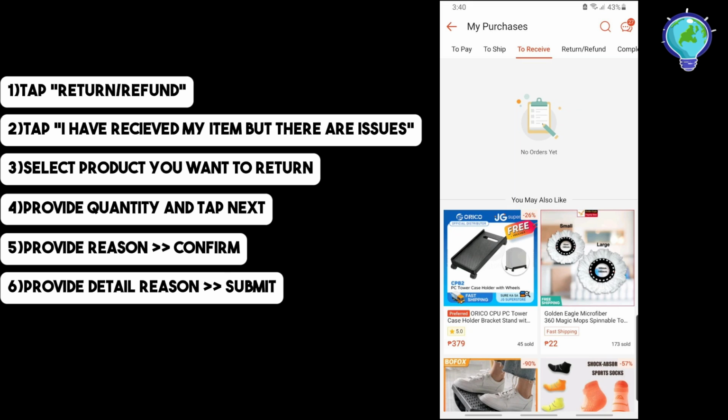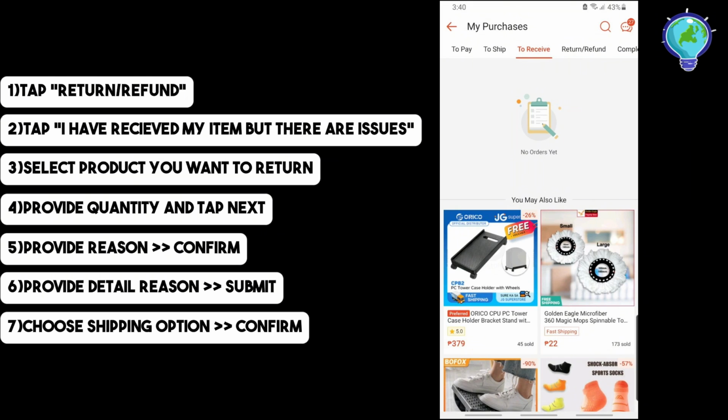And from there, guys, just simply select a preferred shipping option to return your order to the seller. So you will have there multiple options. So you will have pick up, drop off, or self arrange. So it will be depending on you, but I recommend going for pick up. So a courier will pick up your item and just simply tap on Confirm.